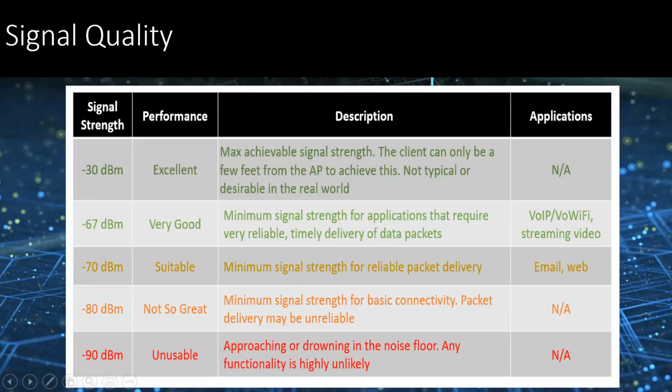All right, and then really quick, here's just a quick guide for signal strength. The lower the value, the better. And we can also see when we get towards the edge, down below, we will definitely start to experience packet loss, and eventually the quality of the connection is just simply unusable. But for the most part, if you're doing those high latency things, you're going to want a very good to excellent signal. But for everything else, your daily browsing, email, stuff like that, the amber or yellow area around 70 dBm is sufficient.